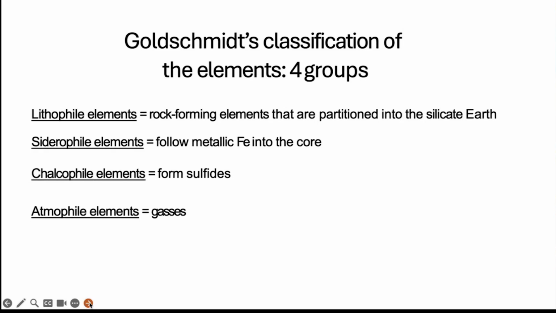Now, you don't think it's that simple, because there's plenty of iron that behaves like a lithophile. Most of the iron behaves like a siderophile, and there's plenty of iron that behaves like a chalcophile. So it's more complicated than just the way he pitches it. But potassium is purely lithophile. Copper behaves as a very chalcophile element, and most of the metals do as well. But we're going to learn more about the behavior of specific elements in ore deposits as we talk here.